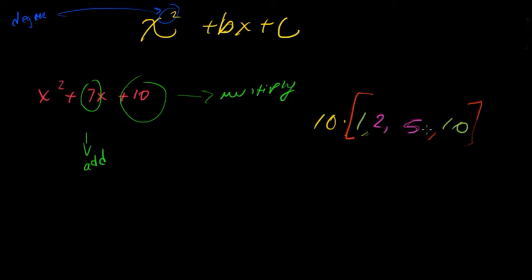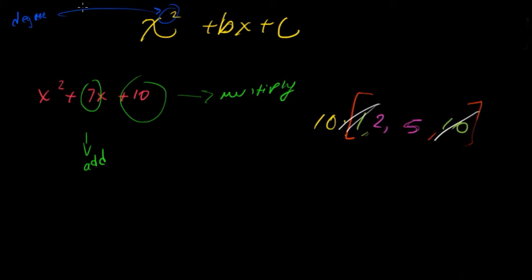Let's look. Let's take our pairs. That's why I have them color-coded, because we can take the greens and look, and we can also take the pinks and look. If we take our greens, 10 and 1, we know that'll multiply to 10, but will that add to 7? No, because 10 plus 1 is 11. So that won't work, and we can cross those out. The only thing we have left is 2 and 5. If 2 and 5 don't work, we call this expression non-factorable. We say it cannot be factored, at least not in the real number system.